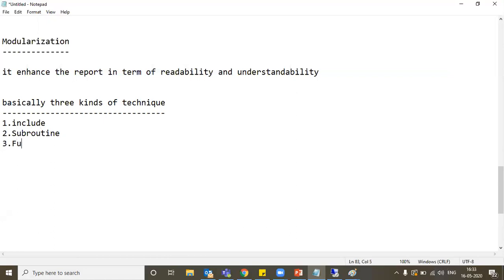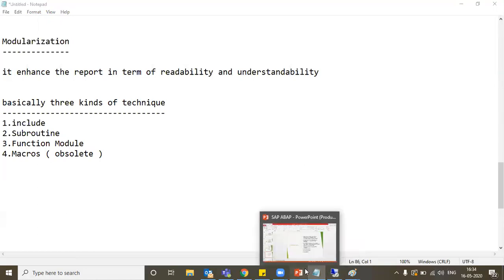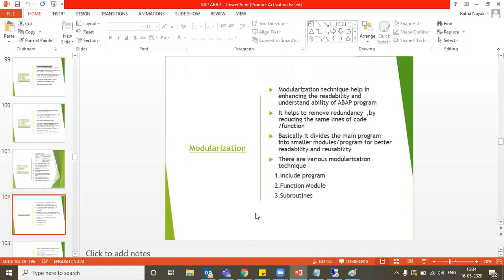Third one, you have function module. The fourth one is also there, macros, but it is obsolete. We are not using macros nowadays. So the three kinds of modularization techniques are include program, function module, and subroutines.